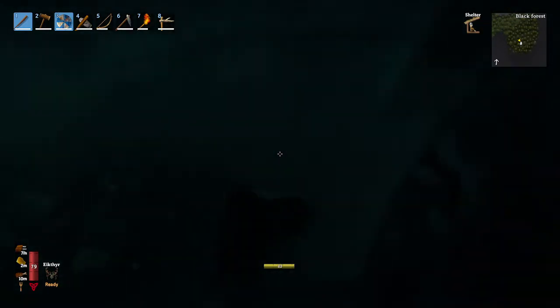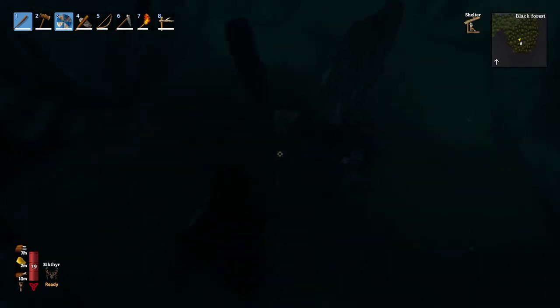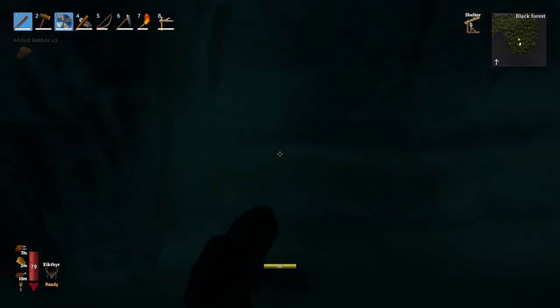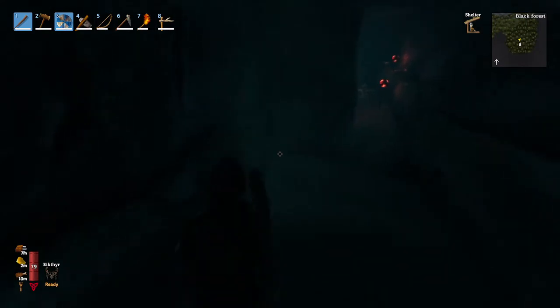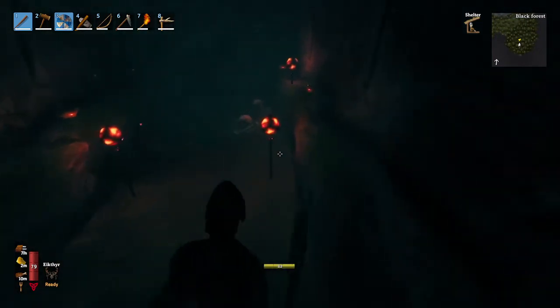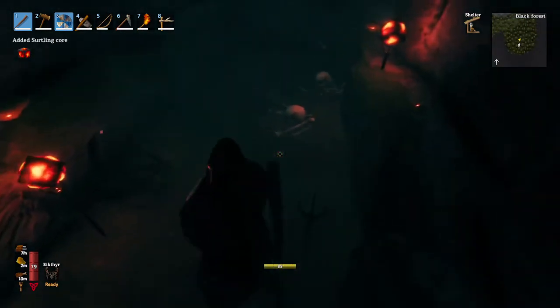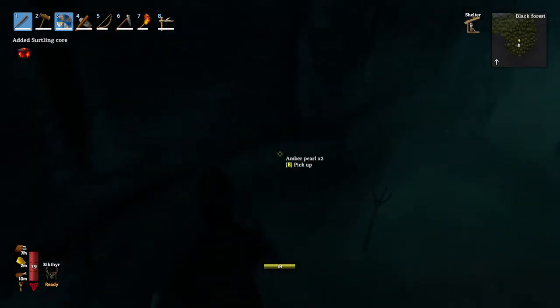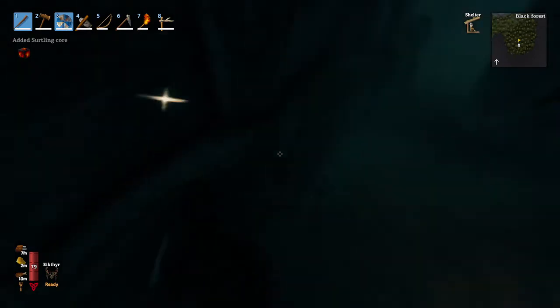Now, I heard that if you see rocks like this, there will be treasure. So there we go, amber. Don't know what amber is used for. It only said new material, so probably nothing. But then here we've got three more serpent cores. I'm hoping we find another one.